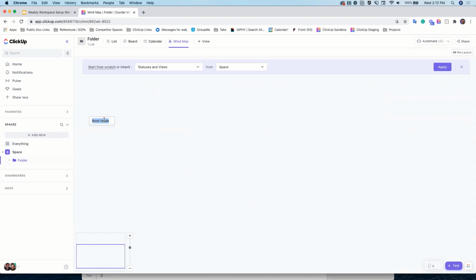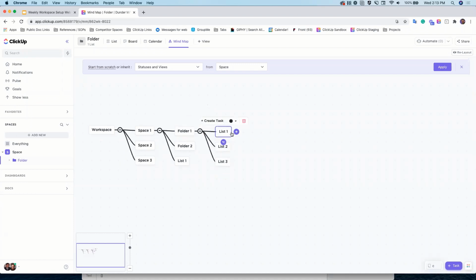Okay, so we're going to use our mind map view, which is a pretty cool feature. And we are going to create a little visual of our hierarchy. So first, I have a workspace. I have a few spaces here within that workspace. And then let's pick one of our spaces and let's add some folders to it. So folder 1, folder 2. And again, you are not required to use folders. We could even have lists living directly within a space. And then these folders get broken down into lists. So it's list 1, list 2, list 3. We like the triptychs. And then, of course, lists contain your tasks. So task 1, task 2, task 3, why not?